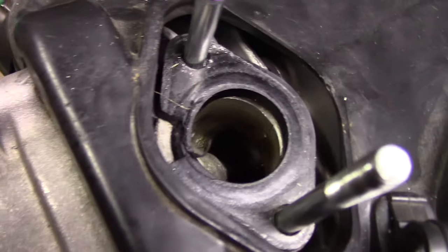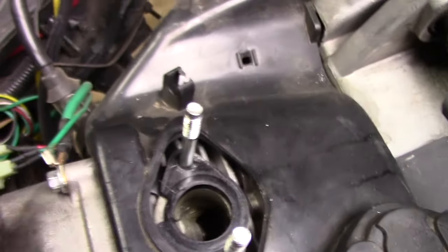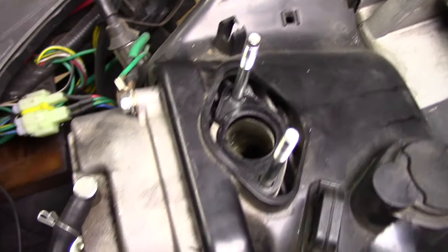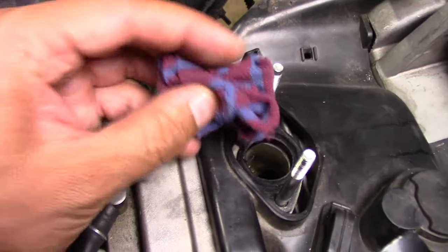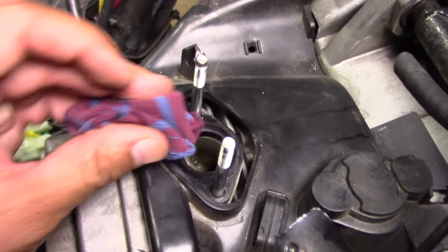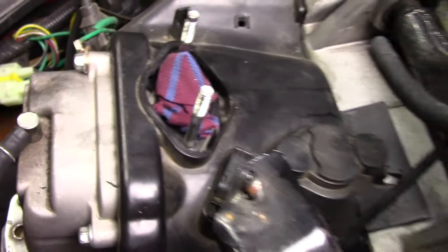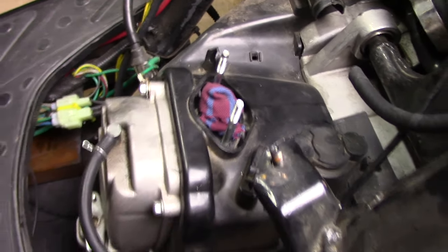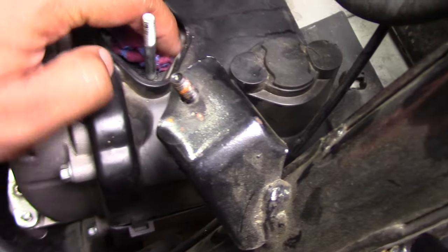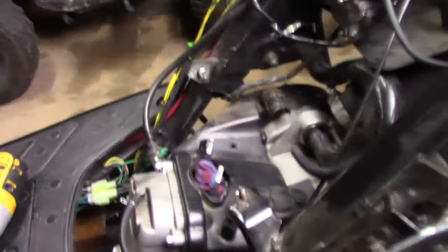If you look further in you can see the intake valve right in there. One thing you want to do when working on the engine like this is make sure you protect the engine. I have a little rag here — in the JDM market they have actual little intake rags you can stick in to make sure nothing falls in while you're working. For me, all I have is a piece of shirt that got downgraded to a shop rag. I'm going to replace the spacer, re-tighten it down, put the carb back on, put the lines back on, and the problem should be fixed.